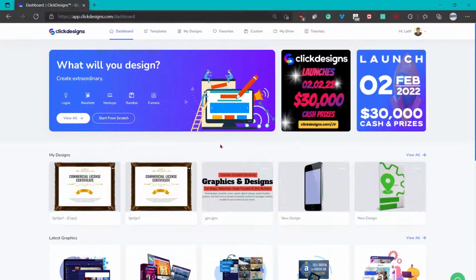Just from my personal use, I can tell you that creating designs like boxshots or mockups that would usually take me easily hours in Photoshop or Canva now takes me minutes. So from a workflow perspective, you are churning out like triple, if not more, the amount of work that you'd typically have been able to.